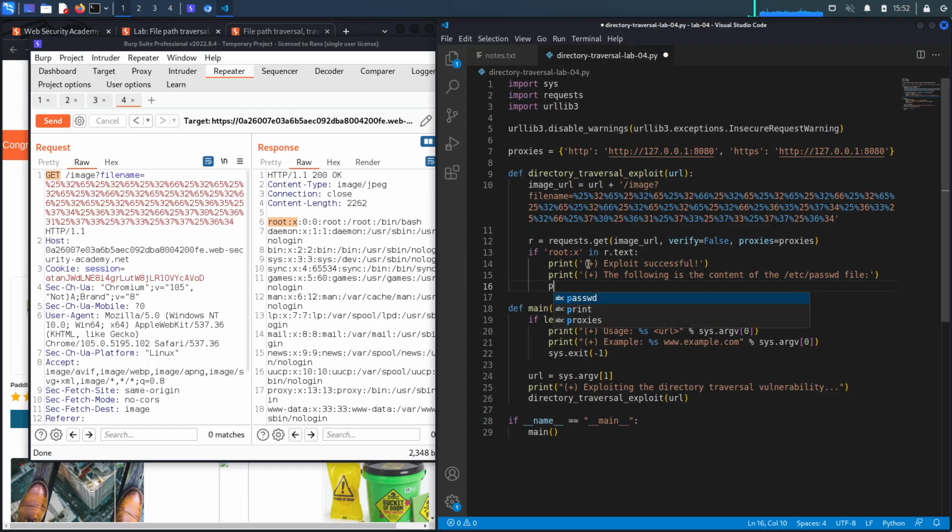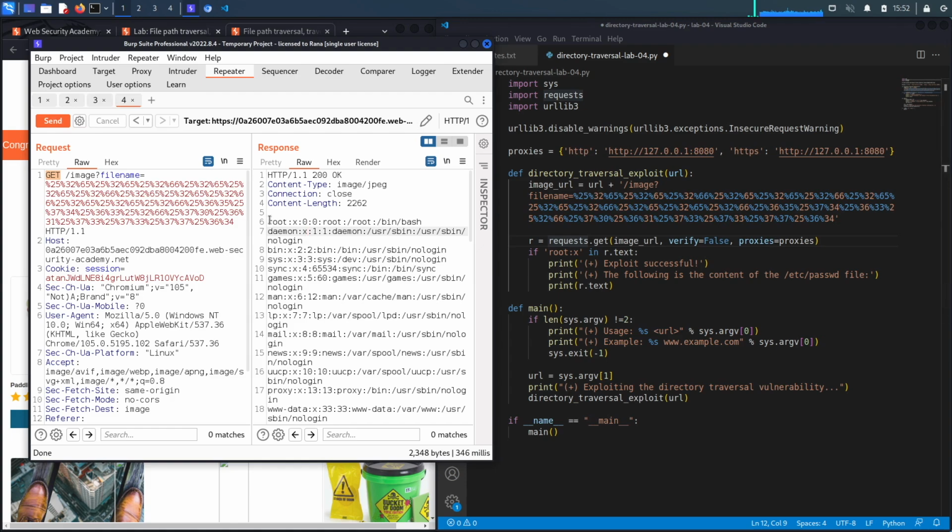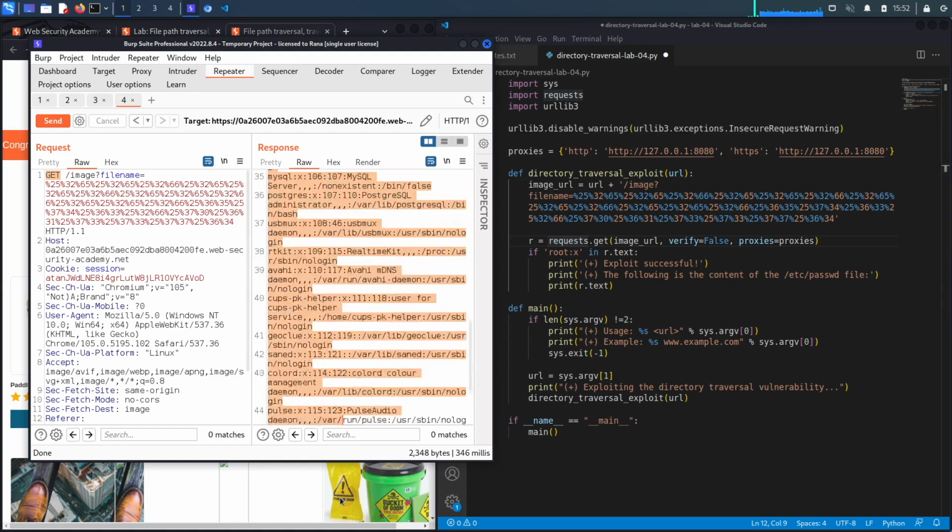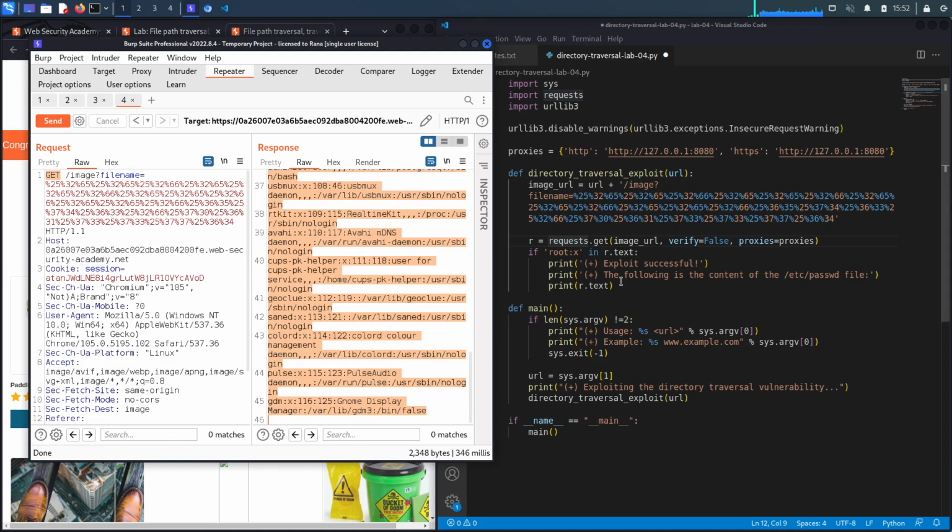And I'm going to dump the content of the file by simply dumping the response of the request that I just made. So it'll dump this portion right over here, which is the content of the passwd file.